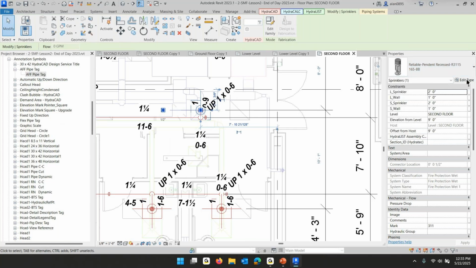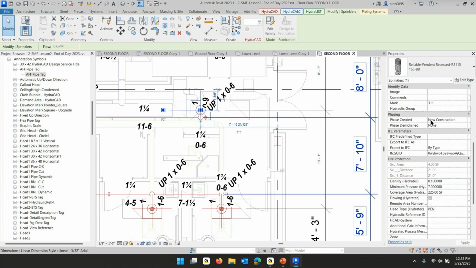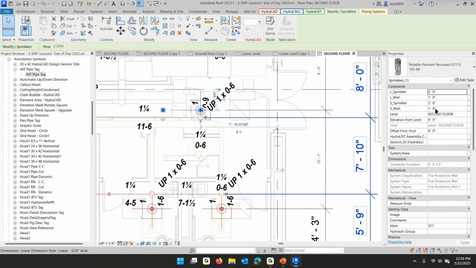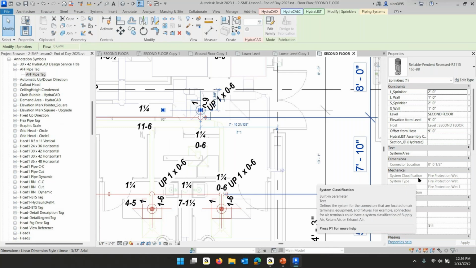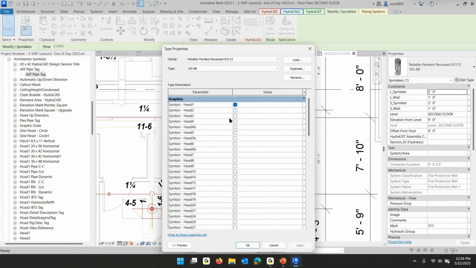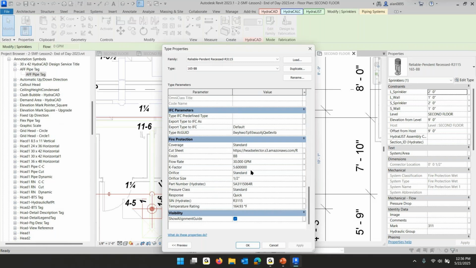But then I clicked on edit type. I should probably slow down there a little bit. This sprinkler that I selected has got a boatload of properties, a density and an area and a part number and a height and all that stuff. It's got lots and lots of properties. The properties in this properties box are unique to this particular instance of that sprinkler. In addition, every sprinkler of that type has got edit type. It's got another whole batch of properties.